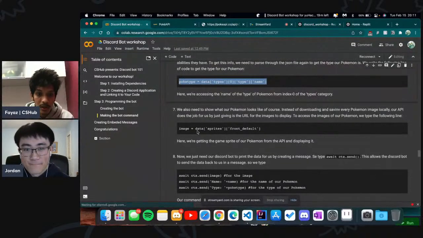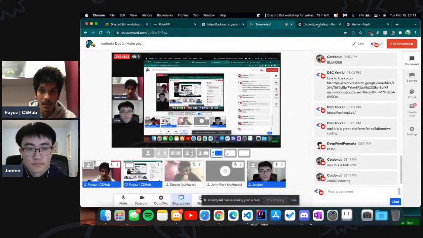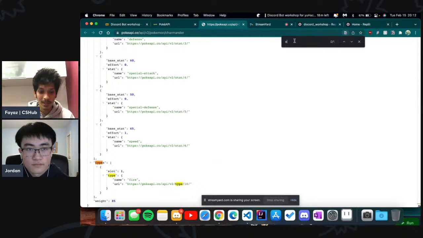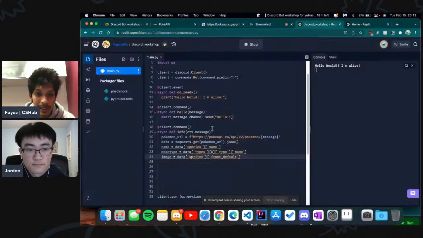All we need to do now is to get our images. Oh, my bad. So I'm just going to copy this, and I am going to paste it here. What this is doing is getting sprites. So sprites is basically game sprites. If I go to sprites, we have a bunch of sprites. We're going to get the front sprite, because it's the front of the Pokemon. That's what we need, because nobody wants to see the back of a Pokemon. And we're going to take front default, and we're going to get it here. That's all fine.